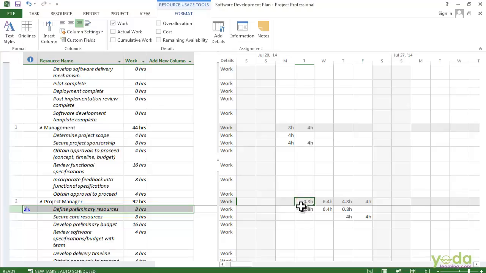You also notice there is an indicator in the indicator column here that shows that the work contour is applied. The thing about a work contour is you can actually get rid of the over allocations, because you might have one task overlap another task where when the one is ramping down, the other one is ramping up, and the resource can work on both at the same time.